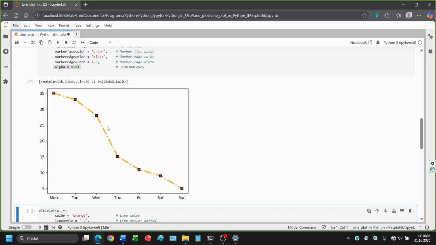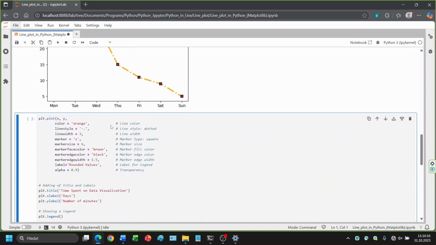So now let's enrich the plot with the title, axis labels, a legend, and a grid. I will also show you how to save the plot as a PNG file and display it.